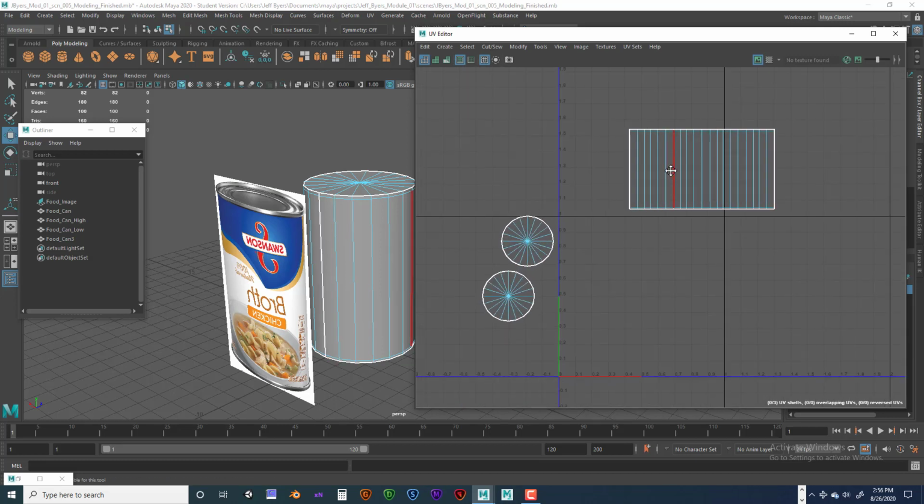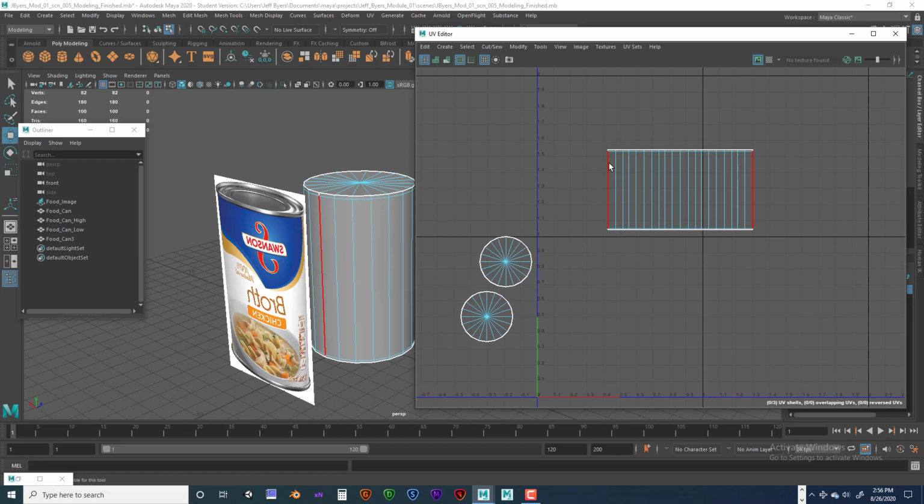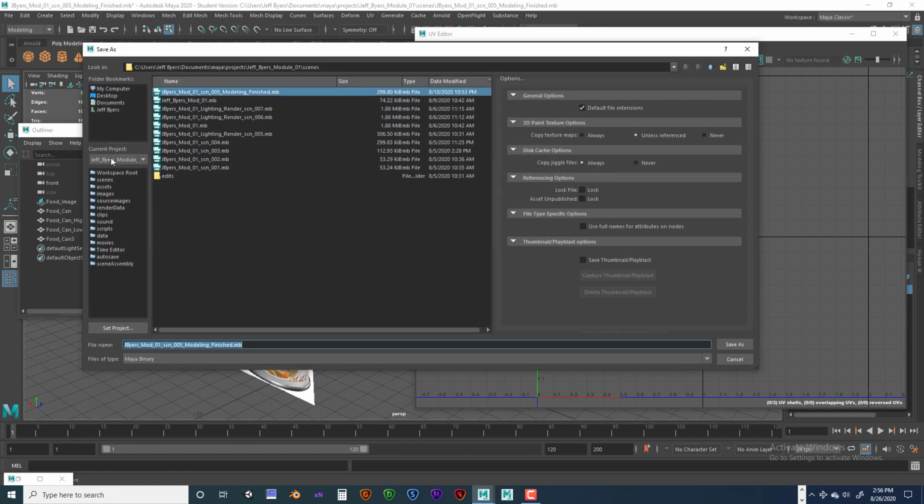So what we're going to do now is go ahead and take a break. We're almost 30 minutes in already, believe it or not. So what I want you guys to do is save your work. Okay, save your scene, and just call this something like UV mapping. Let's go to 6 on this, 06 UV mapping. Okay, something like that.